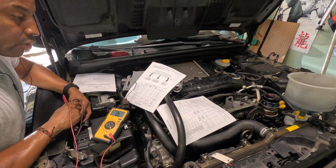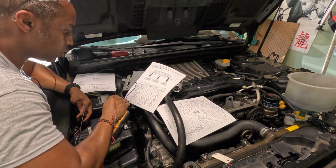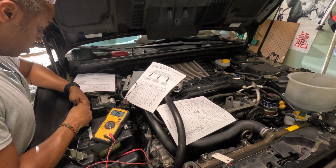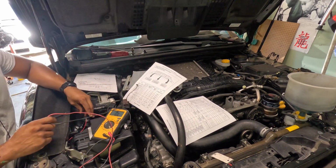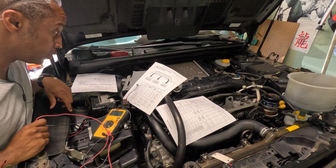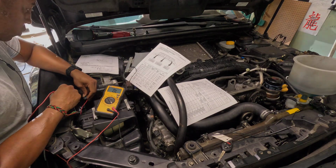So using the diagram and the pinout, I'm testing from the end of the mass airflow sensor connector to where it goes into the ECM. So signal has continuity. Let's see if the ground has continuity. So the ground or negative in the connector is good as well. So from the mass airflow sensor to the computer, I have continuity. The fact that the signal may be referencing something else to measure the voltage might be the issue. I just got to figure out where the issue is.